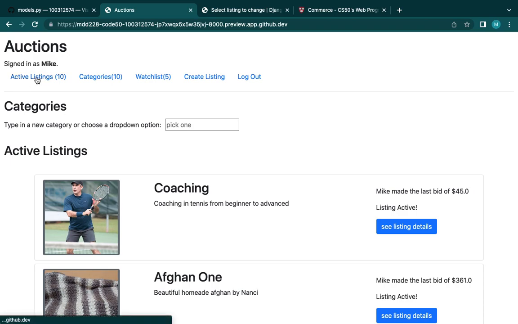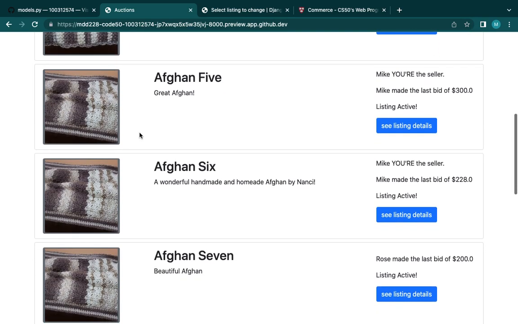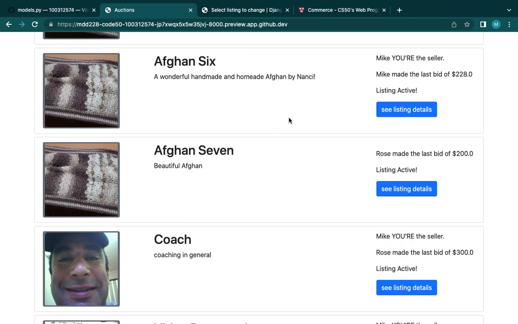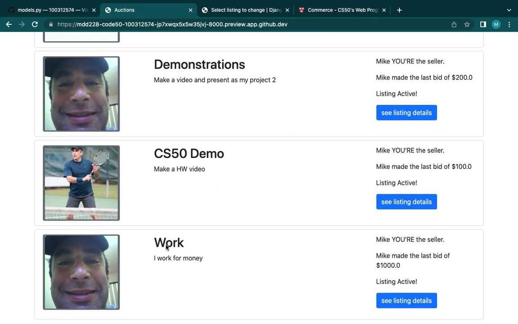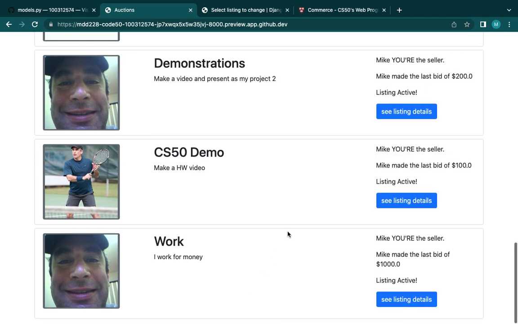This is indeed the active listing. I click here, it's the same page. Our new listing will be down at the bottom, and you can see this is the active listings page. All the active listings have a title, a description, the bid, the image. So we completely met all the criteria for creating a new one. This is the one we created. It's on the active listings page, which is the default route for the application. Each listing has a displayed description, current price, and photo.